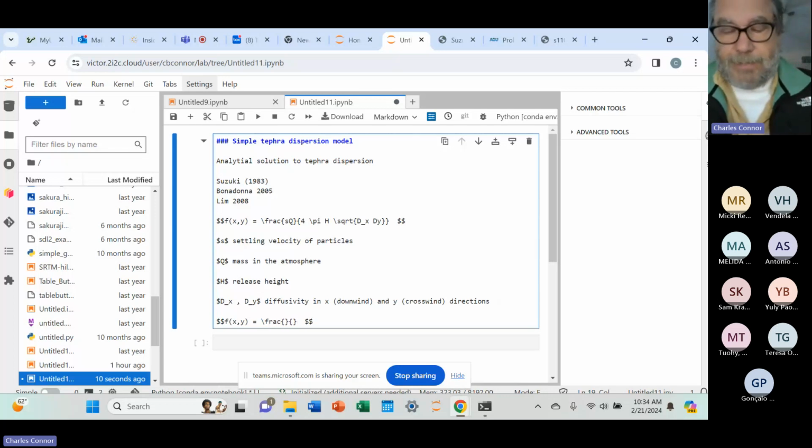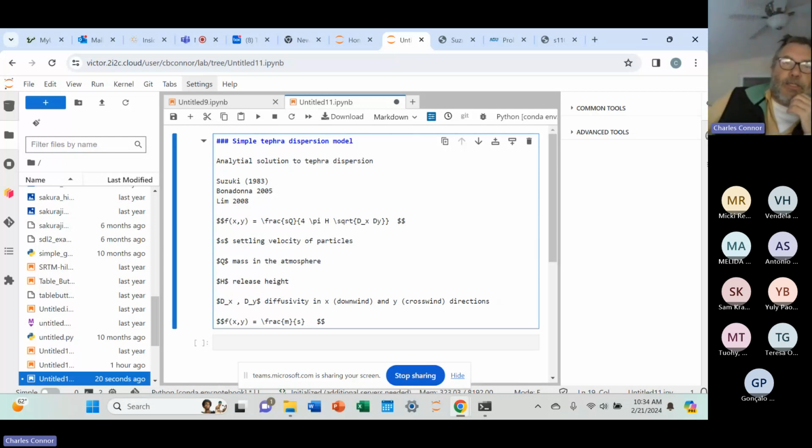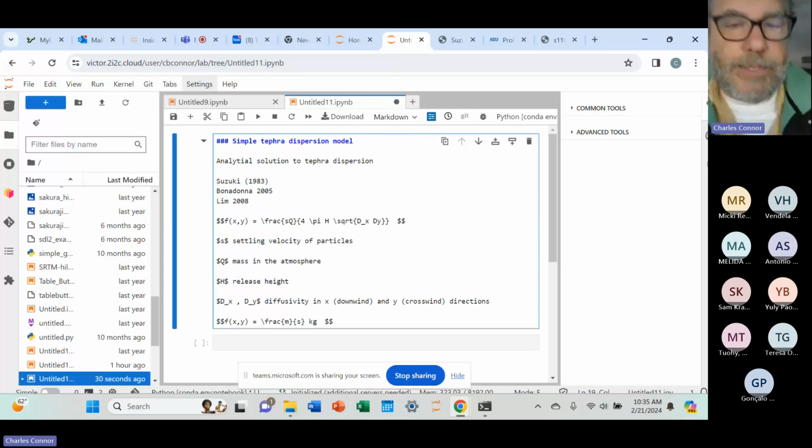That's the settling velocity of the particle in meters per second times Q. And so Q is this mass loading term. That's how much tephra is actually released by the volcano. And very often we think about that in terms of kilograms, so the total mass released by the volcano. You can also, as I'll get into in a second, think about that in terms of volume if you want to. Okay, and then we've got this term over here in the denominator.